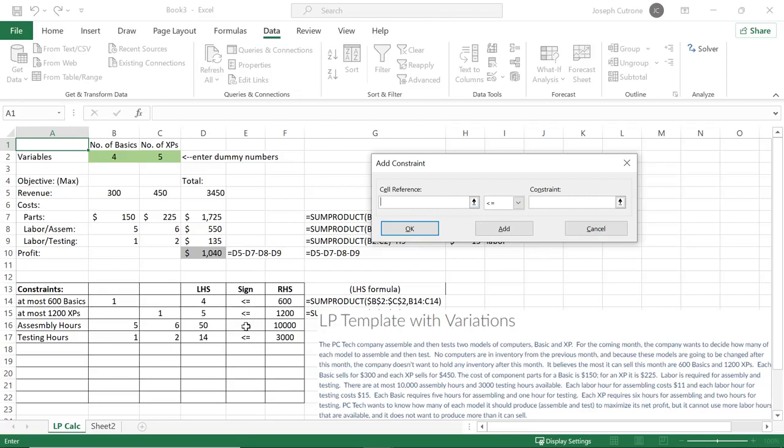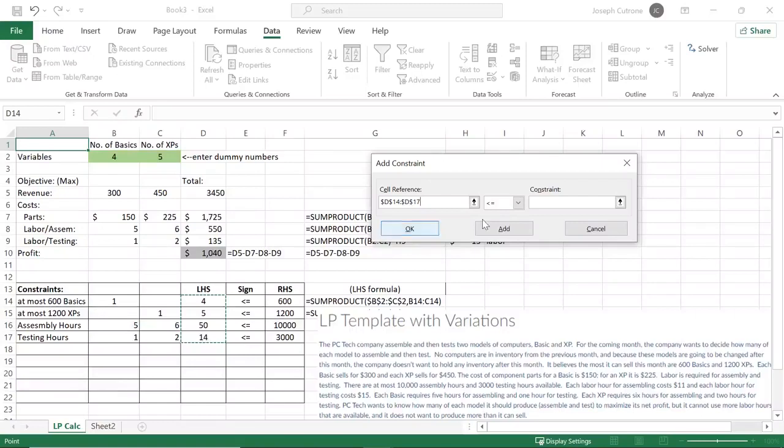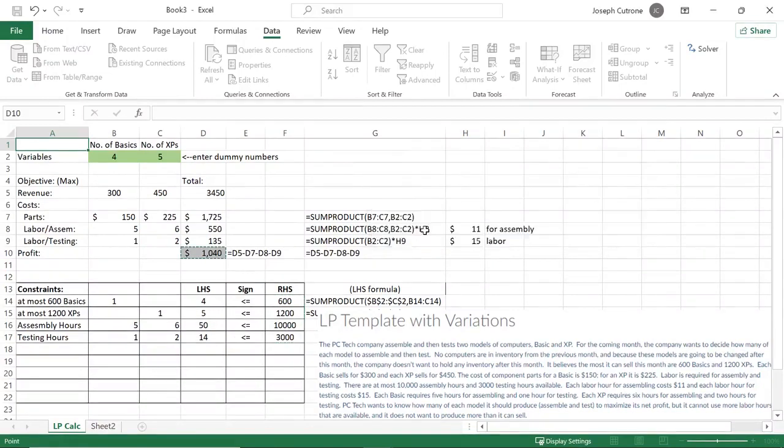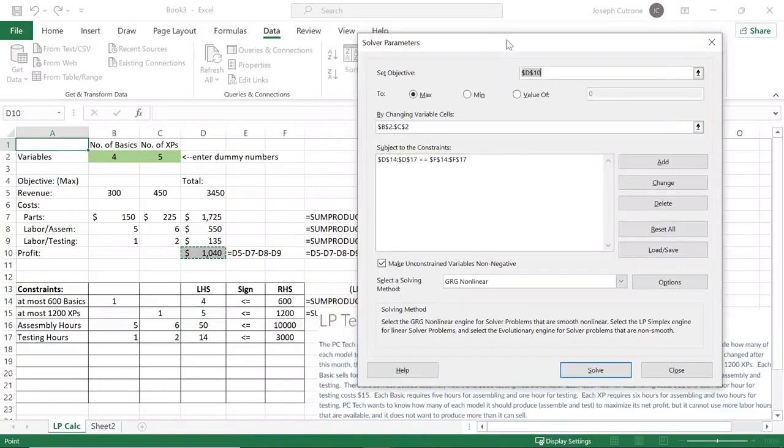Since they're all less than or equal, watch this. You can highlight the entire left-hand side. You would select the less than or equal side, and then the constraint, you can do the entire right-hand side. That's a batch upload, so you don't have to do each one individually. Solver knows what you mean on that, and it'll compare it just like your table construct. So we can do a batch upload here since they all match. Hit OK, and it looks like there's just one in here, but you can see it's saying 14 to 17, less than or equal to 14. It knows what it means. So that's a nice shortcut instead of having to click 100 times.